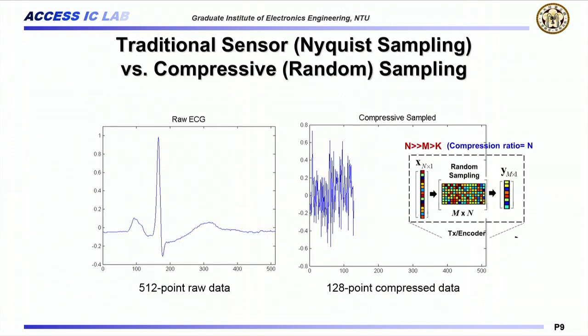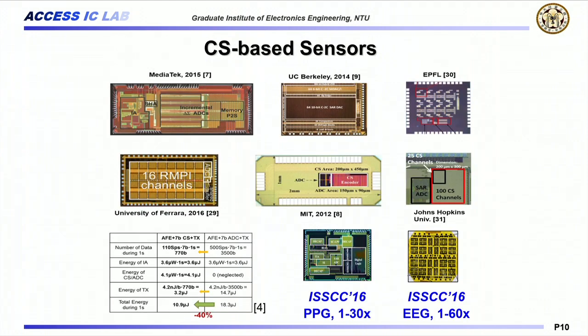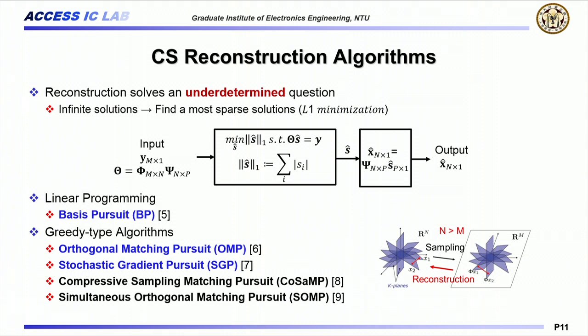So that's the reason you will see many chip designs. For the encoder, it's quite easy because you only need to perform the random sampling from the original EKG signal to this kind of compressed random data. Many chips have done the sensor in a digital way or mixed-mode way, and they've also focused on biomedical data like PPG and EEG. For the receiver side, it's much more complicated. As I said, you need to solve this equation, probably on a computer, but it's better in silicon. The most well-known solution is linear programming, or basis pursuit, but it's very complicated and time-consuming. So most people use greedy-type algorithms like OMP, orthogonal matching pursuit, or stochastic gradient pursuit.